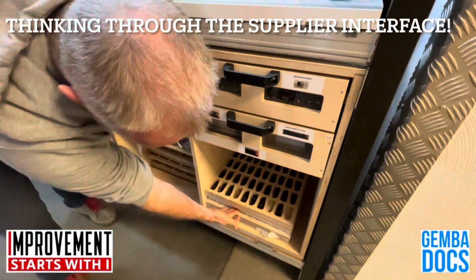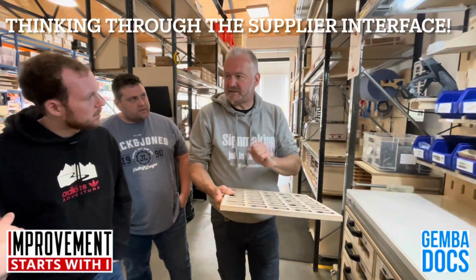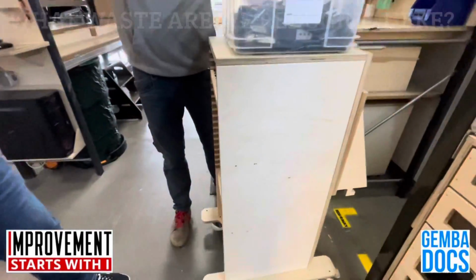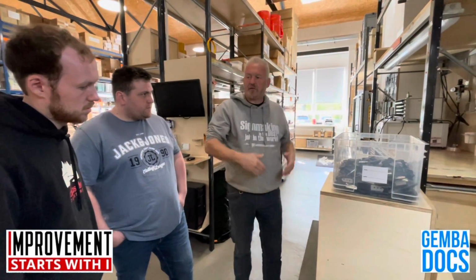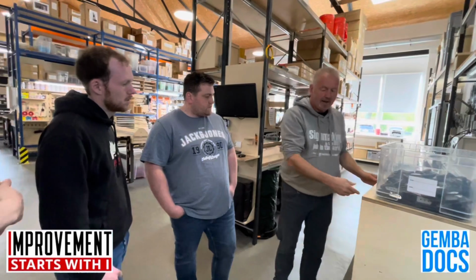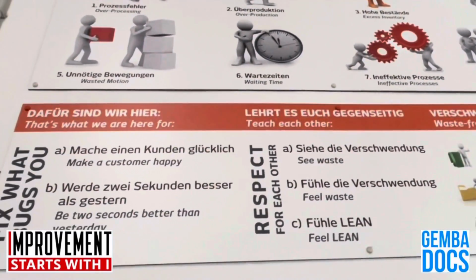We can put a Kanban card in here, but the other thing is, if they're raw, if they're coming from the manufacturing, they need to be sanded and buffed down. And for that, we build a little tray, and that one you can roll, you can bring over to the place where we sand it down. So everything is stacked. You have visual control of how many do I have to do today, and you take this out, you're taking it to the buffing, the sanding station, and then you take it back in here, and then you roll it for the packaging to the assembly, or in this case, right here to that spot.